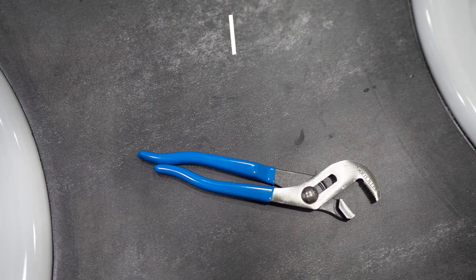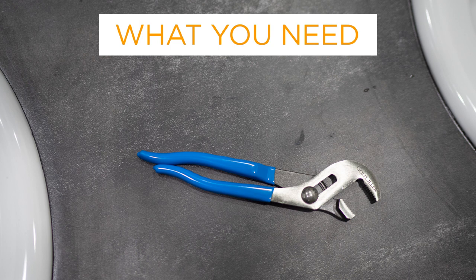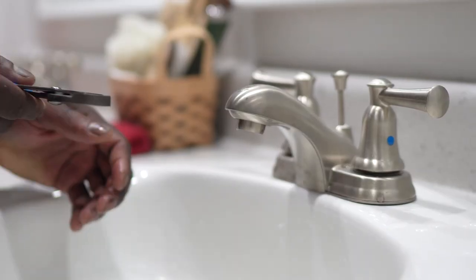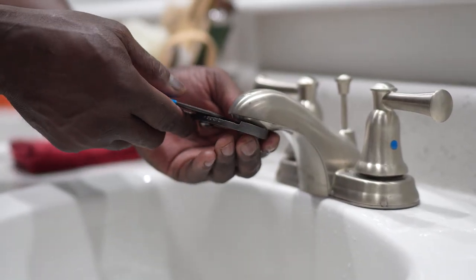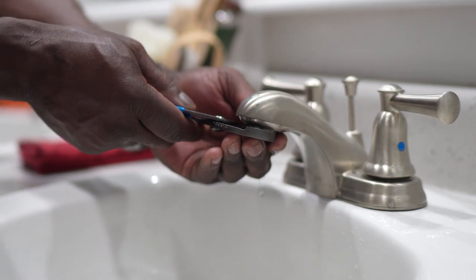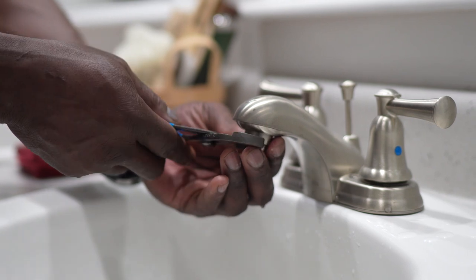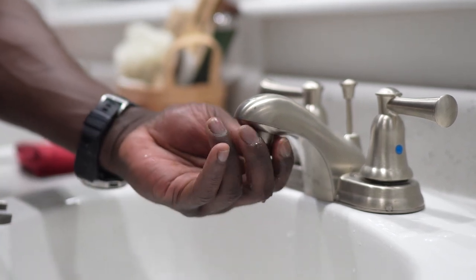So let's get started. Today we're going to show you how to clean out your bathroom sink faucet aerator. And all you'll need for this job, again, is a simple pair of channel lock pliers. Oftentimes the water is running slow, and one of the common problems with slow running water is the aerator. So just take your channel locks and turn to your left. It's loose. You can finish turning it with your hand.